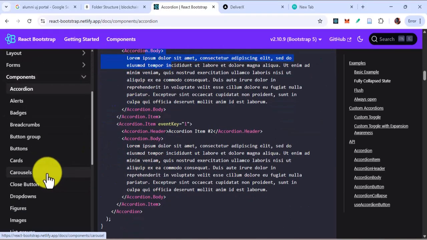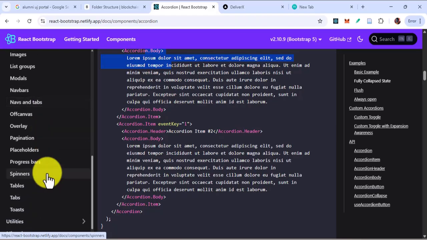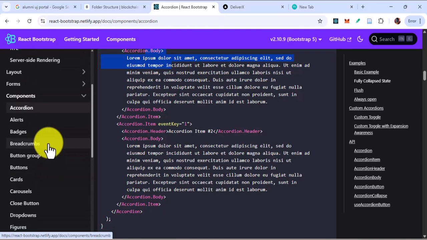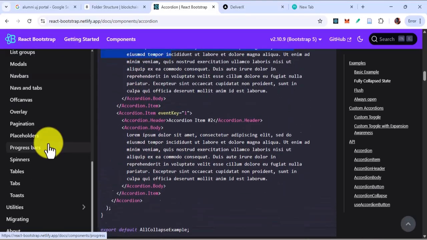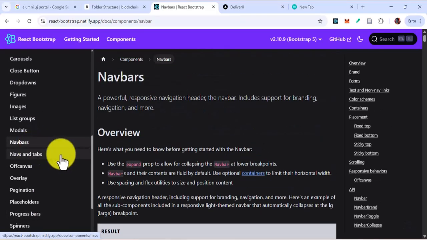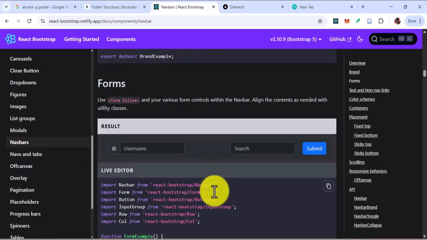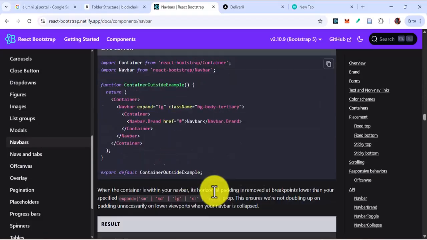Alright, so now the component that we are currently looking for is the navigation bar. So I'll just come to navigation bar. Alright, you can see navbars. I'll just scroll, looking for a particular one that is responsive.